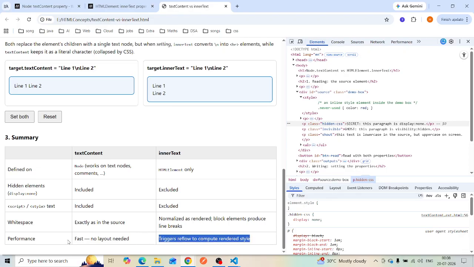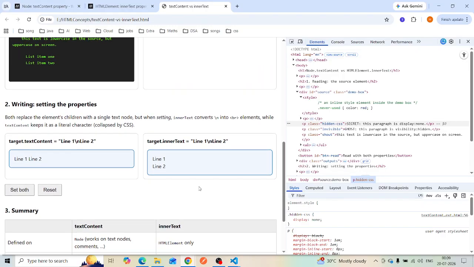One thing you need to see is performance. Here in performance, this is fast because no layout is needed. And here it triggers reflow to compute rendered styles, meaning it is going to reflow and compute, and then it will see what it is going to render, and accordingly it will print, right?